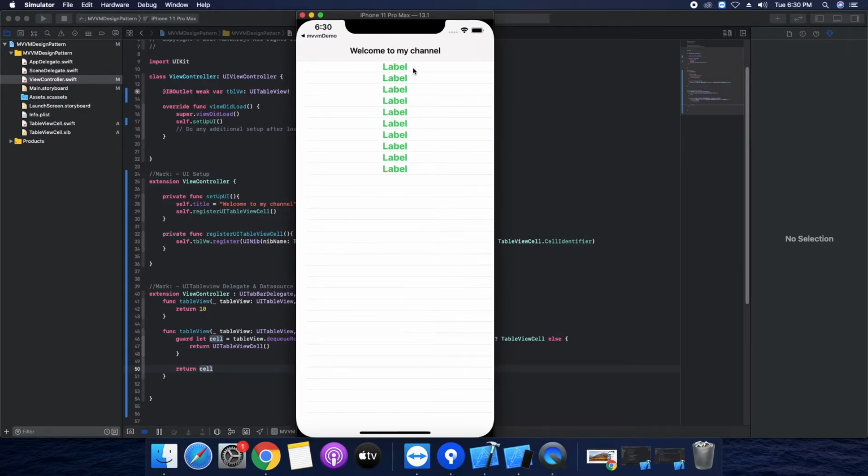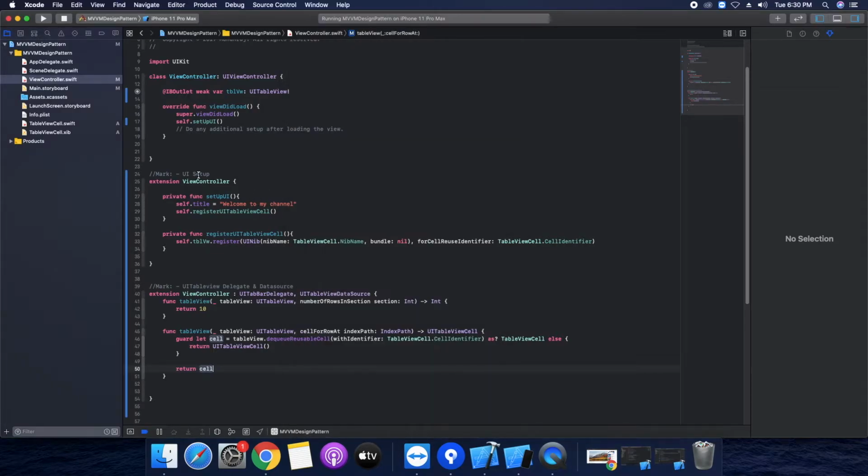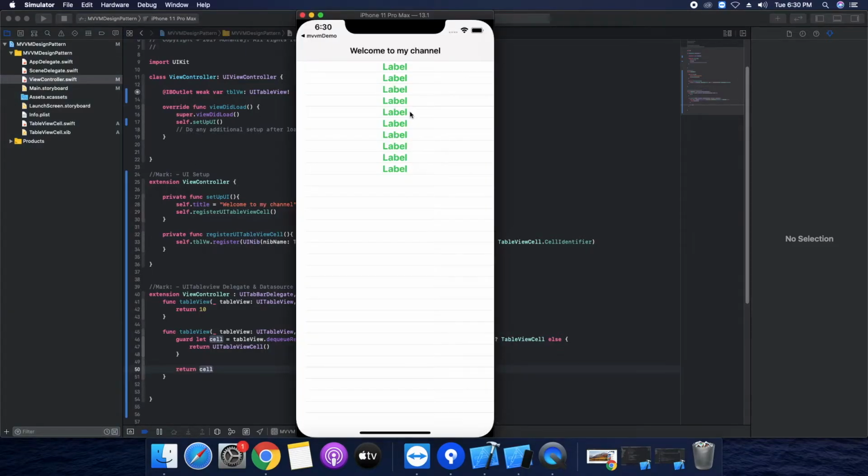So yeah, the table view is listed with the list of 10. Here we are going to separate a view model for the view controller class and a view model for the table view cells class. First let me create a view model for this view controller. We need to bind the data statically here. Instead we need to bind the data from the service call or internal storage or user default, whatever it is. So whatever logic we have, we create a view model for this.